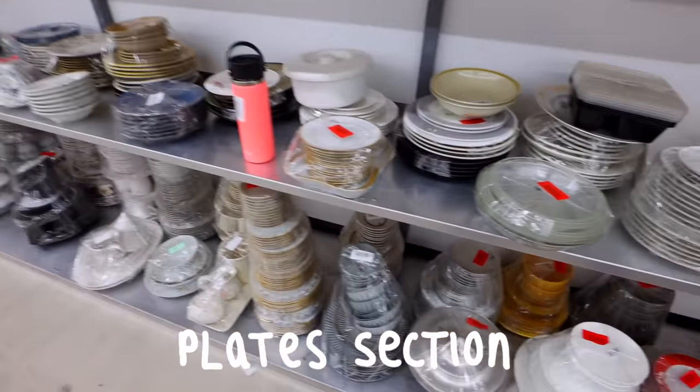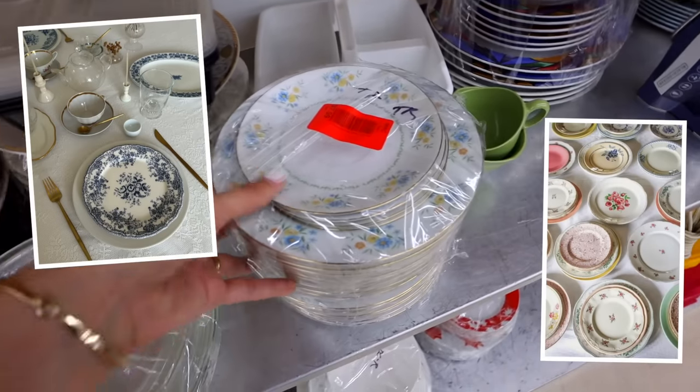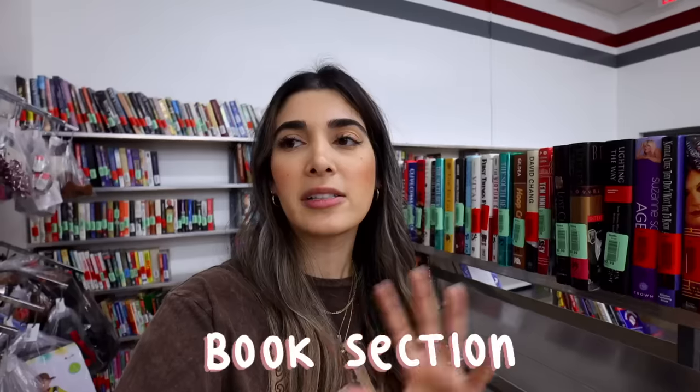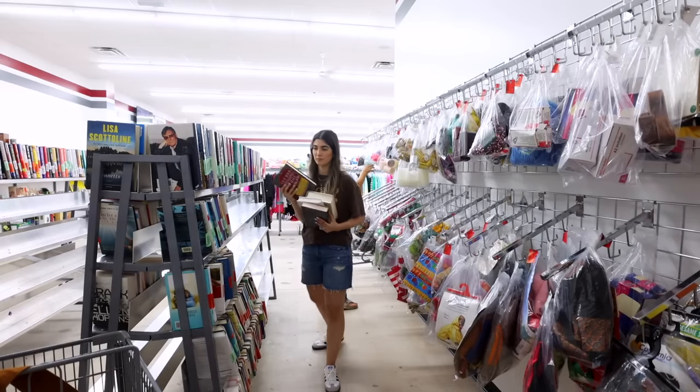Dishes and plate sets too — of course. You could find really simple ones or super charming ones, so good if you have a cottagecore aesthetic in your home. I made it to the book section and I have another decor tip. Here's how you could use books in different ways to accentuate your decor — whether you're looking for a coffee table book or you want something to add elevation to different aspects of your shelving. Books are a really great way to do it, but sometimes the aesthetic ones can get super expensive.